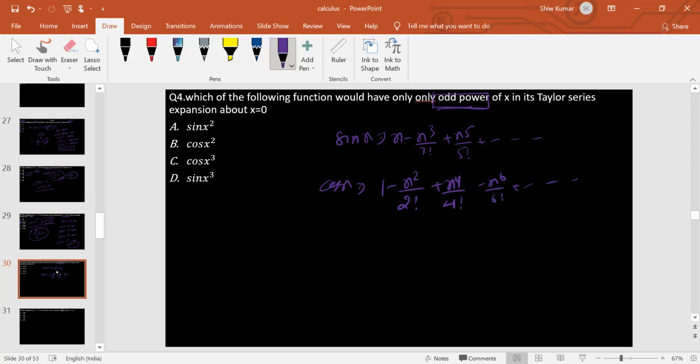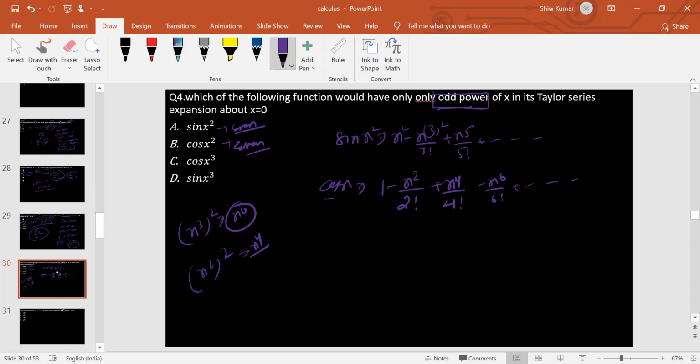See, if you take the square of this one, everything will become a square. An odd power squared becomes an even power. 5 to the 10, it always becomes even. So this series will give even powers. Similarly for cos, the powers are even, so even to power even, because the square is also even, is what? It's an even one. So this also gives only even. And next, check it here: cos x cube. So next it is even to power odd.